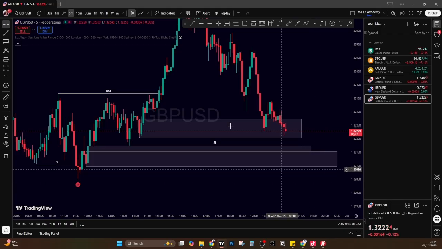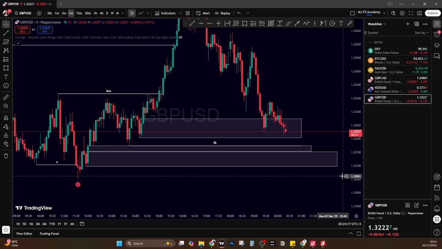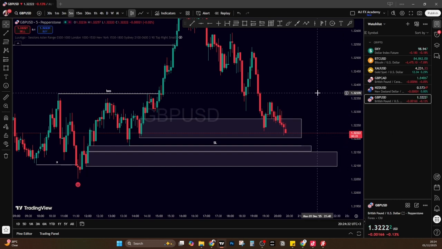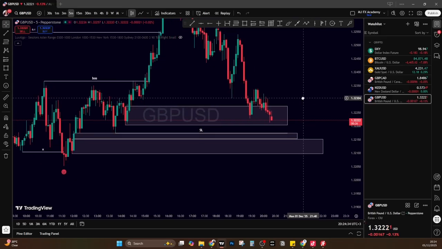But I will show you how you can use this to do scalping. It is part of the class that we will do. Someone is asking which time frame. This is 5 minutes. But with order flow, you can use any time frame.